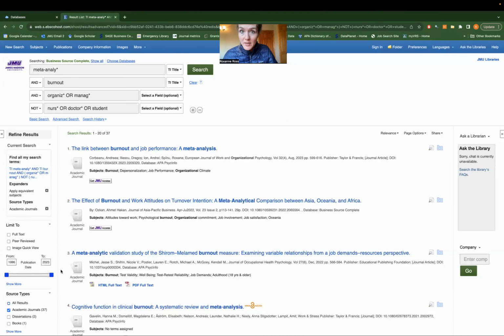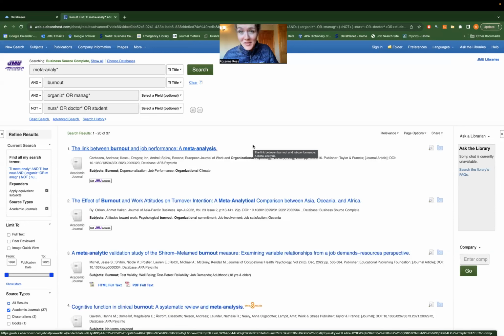We also don't want dissertations. You really, really do not want to have to read a dissertation. They are like 200 pages long and they're full of sadness because some poor grad student had to spend all of their life writing this thing. They're also usually not as high quality because they have not undergone peer review. So don't use the dissertation.